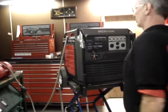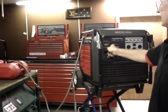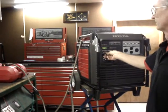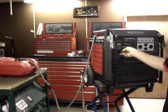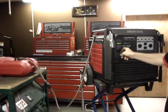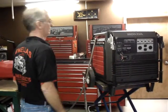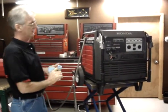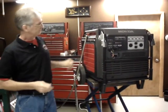So at this point, the starting procedure is just like in the owner's manual. You simply turn the key. As simple as that. The next item is my wireless remote.